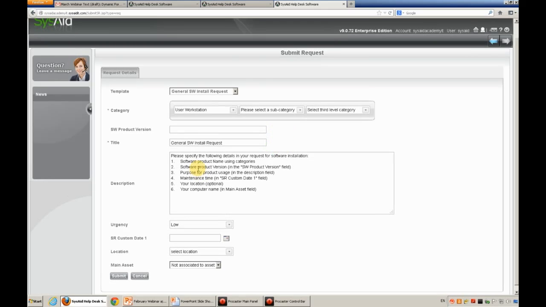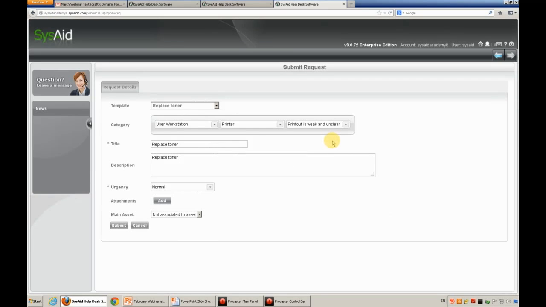So each time, if that was defined that way, a different category is specified. Let's say that the user wants to report now that he has some printer issue, and let's say his toner is off. So you can see that the end user, who maybe doesn't know what the required template is, he just specified the categories. And the admin could in advance associate the correct template with the relevant category, and the correct template is loaded automatically according to the category specified.